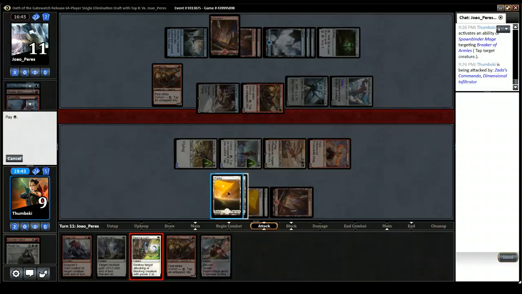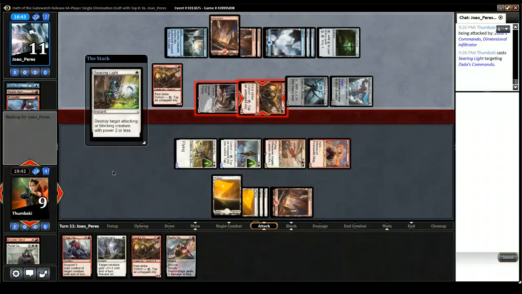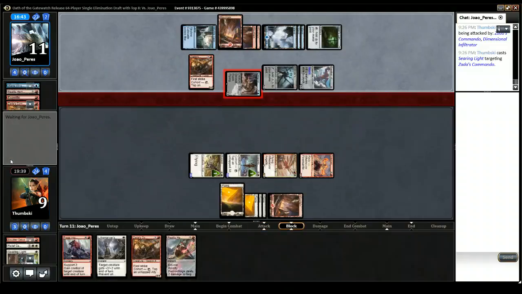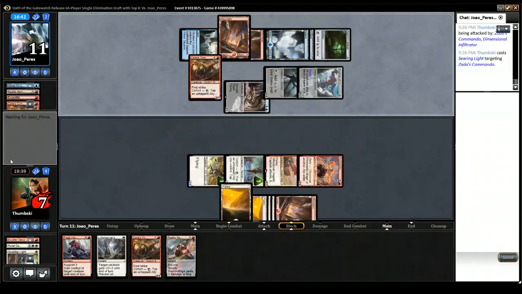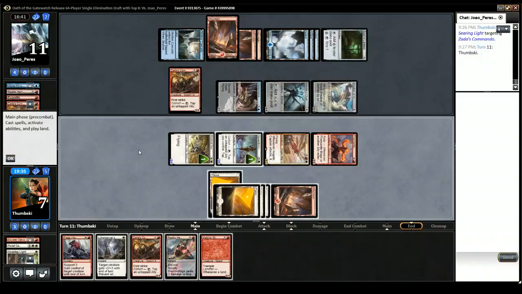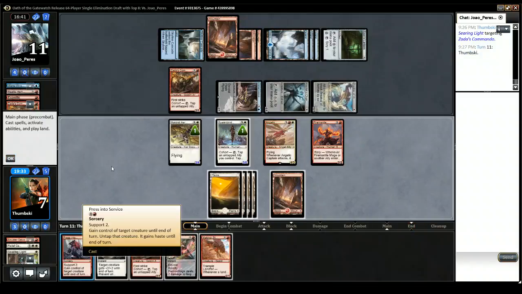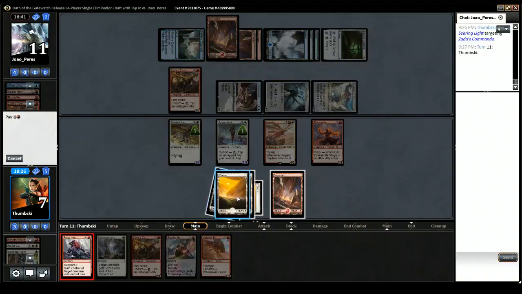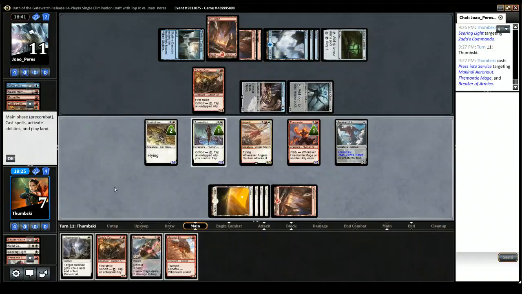I may as well Searing Light for sake of playing correctly. Just untaps it. Okay, so support. And that's game.